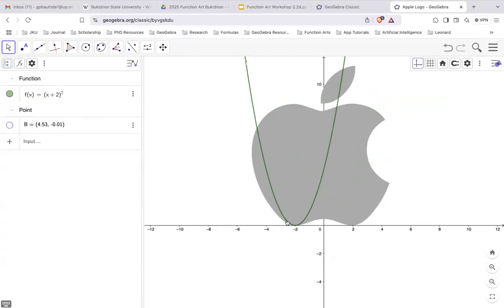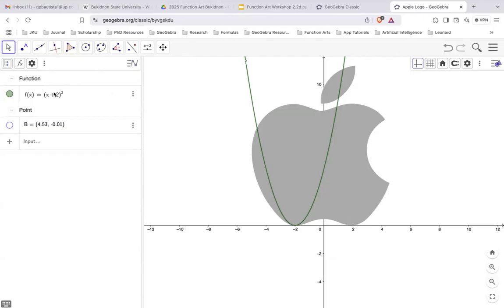Now, I want to shrink it a little bit vertically. So what do we multiply if we shrink vertically? Is it a number greater than 1, or is the number less than 1? I want to shrink vertically. Shrinking vertically means multiplying the output by a number between 0 and 1.